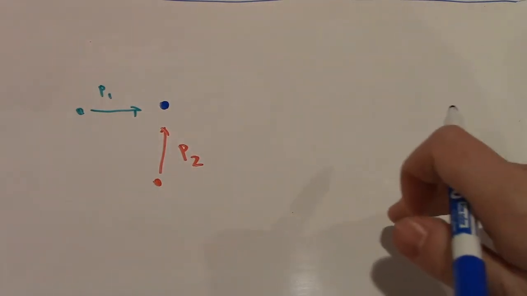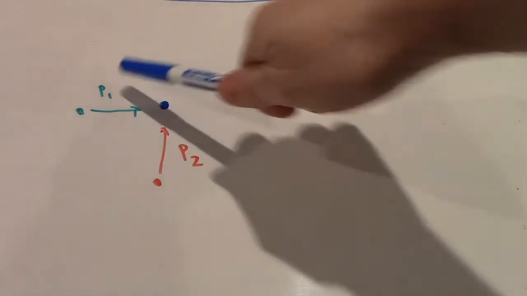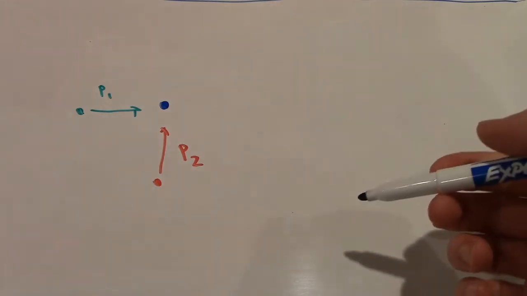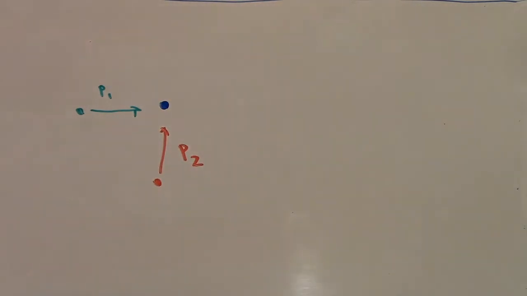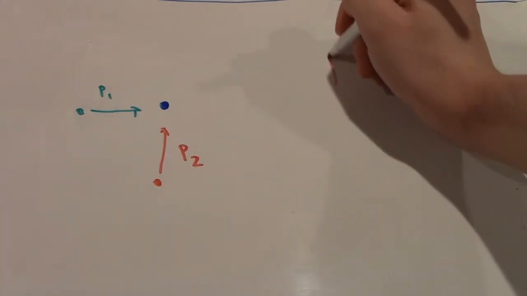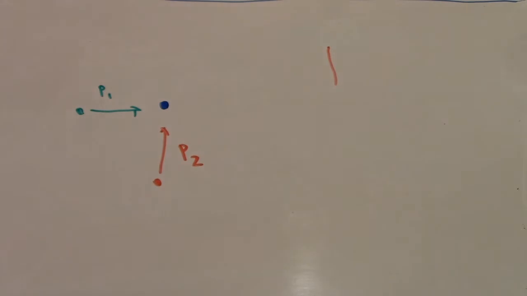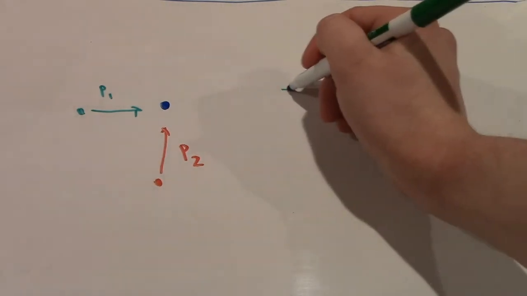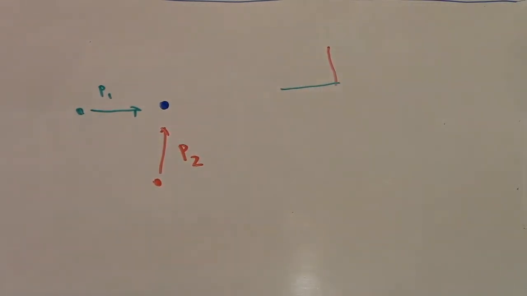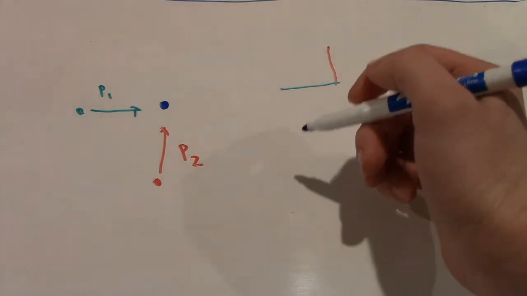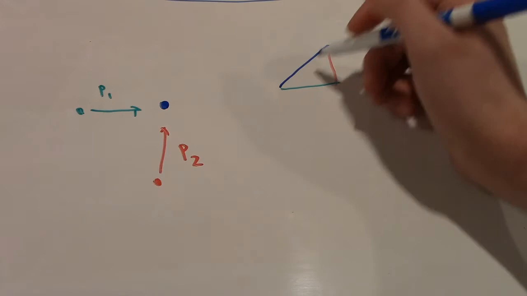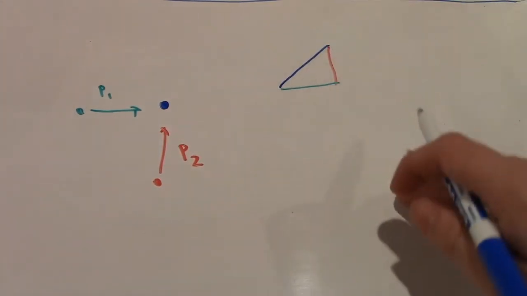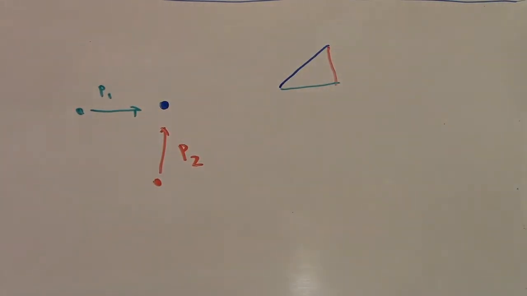Now, to calculate their momentum, we cannot simply add their momenta, like we did in the previous example. And this is because they are moving in different directions. To calculate their momentum, we're going to look at this as a triangle. So, here, for one leg, we have the second momentum. For the other leg, we have the first momentum. And to calculate the momentum of the two combined objects, we need to calculate the length of the hypotenuse. And to do this, we will use Pythagorean theorem.